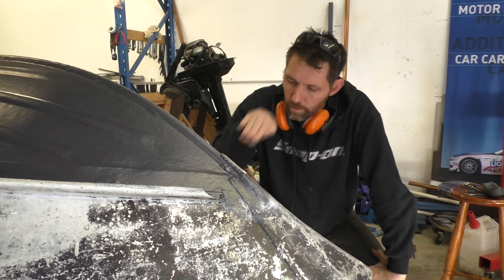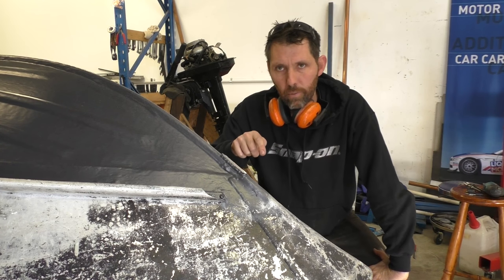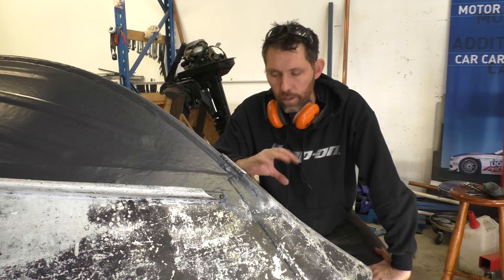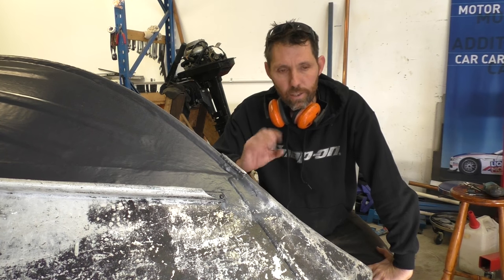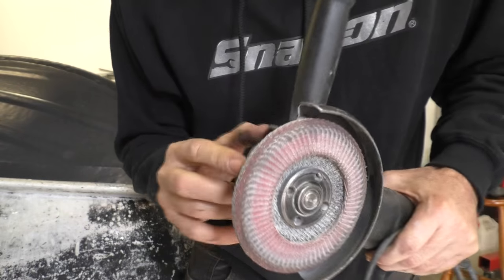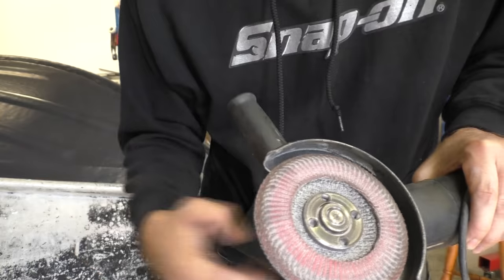Doesn't look too bad, though I think I've got a bit of an angle going that way. Whenever you grind something, just be careful — that bit of metal that's come off is going to be really hot. Particularly aluminium, it's weird — it conducts heat really well, but it never glows. So just be careful when using grinders not to burn yourself, as well as cut yourself. This other angle grinder has still got a flap disc on it from doing the hull, so I'll just use that flap disc to square it up.